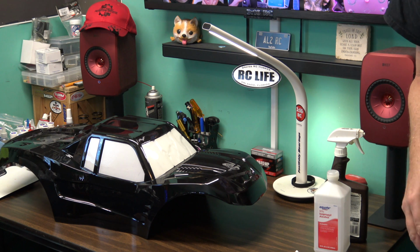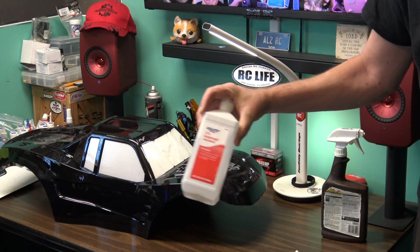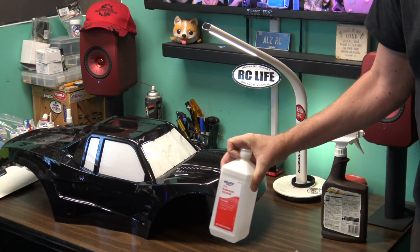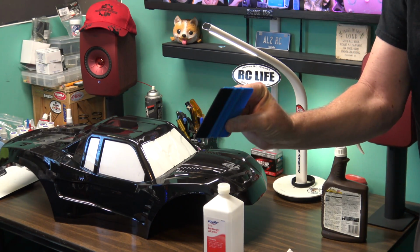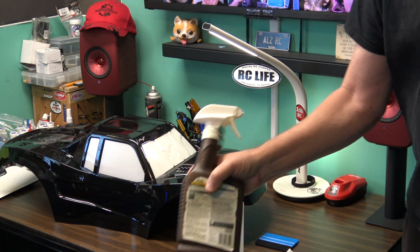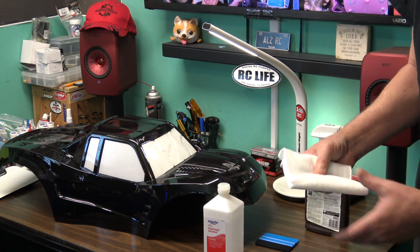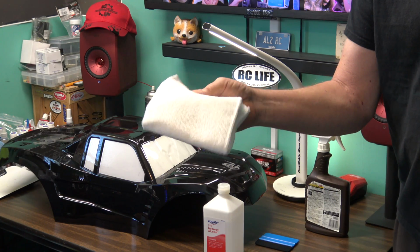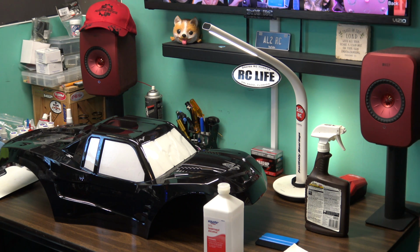The tools I have for this job are an X-Acto knife to help get the decals off the sheet, some alcohol to wipe down the body, a felt tip squeegee to help push. I got a squirt bottle full of soap to help move the stencils around, and I have a lint-free cloth to help wiping any dirt off, and I will be using a heat gun to help heat the vinyl up and get it into places where you gotta sort of push and stretch on it.